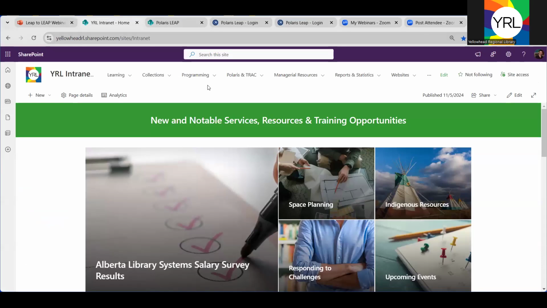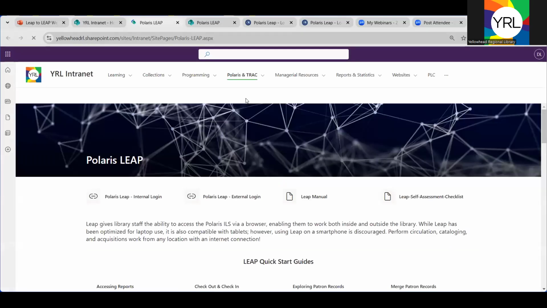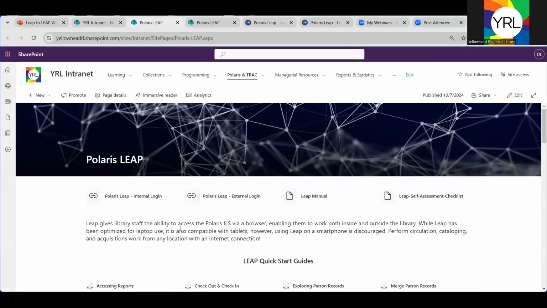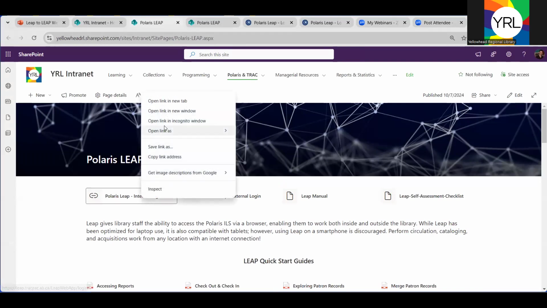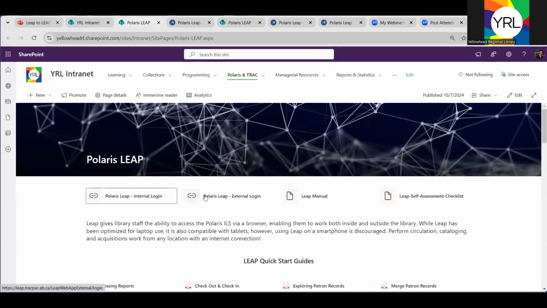So this is the YRL intranet. And if we go to Polaris and Track, we have a Leap page. And this is a page that houses all of the resources that we've created, as well as any information on Leap itself. At the top here, we have a couple of different login links for Leap. We have an internal login link, and then we have an external login link.